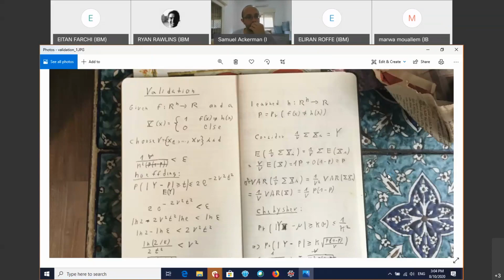The general setting is very similar. The only difference between what I'm going to do here today and the general setting is that in general, we're not focused on only whether or not the model is equal on a certain point to the function we're trying to learn, but we have some general loss function that, when there's a mistake, a discrepancy between the model, here the model is h, and the function is f that we're trying to learn, there's going to be some general cost to that discrepancy.